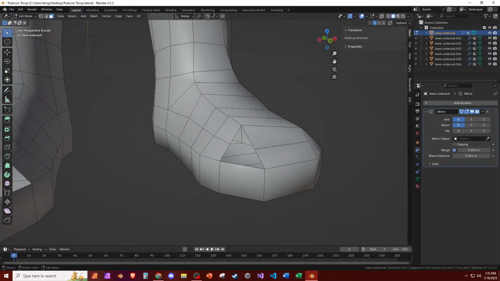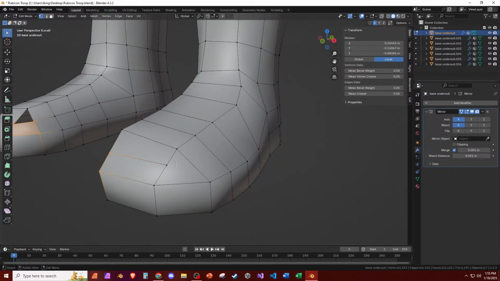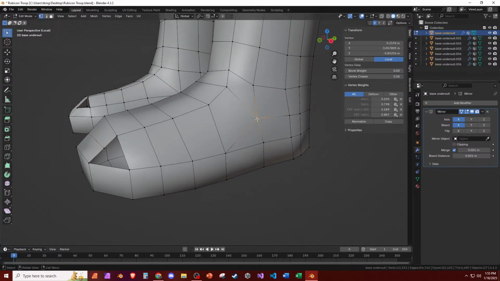Delete that face. Right there. Delete that face. And then I'm going to carry this knife tool over.